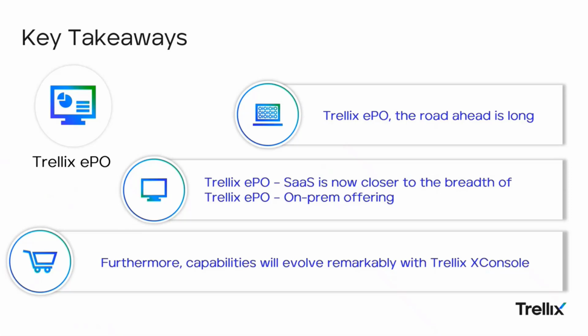Other dimension obviously is that SaaS evolution has gone through a long journey, and in the next year or so, we will say it is pretty much on par with on-prem. If there are specific needs that were not being met, I would say please pay close attention to whatever capabilities are being delivered in 2023, and a lot of bigger capability sets will become on par with on-prem. Then the evolution of EPO under XConsole is going to be a great journey ahead.